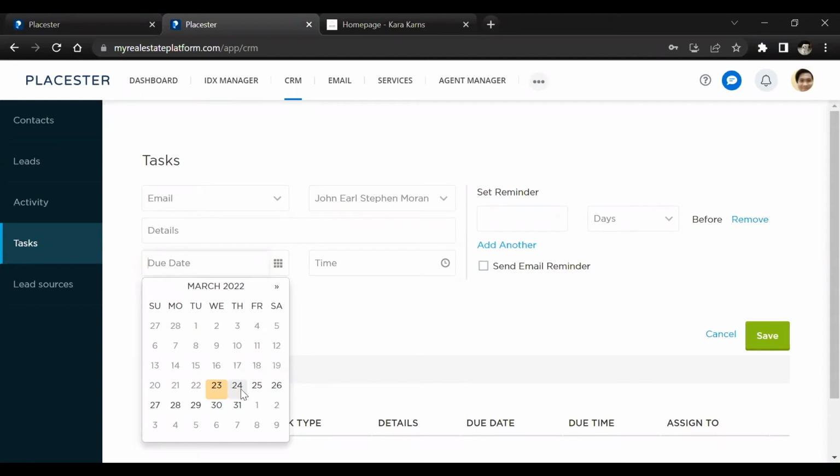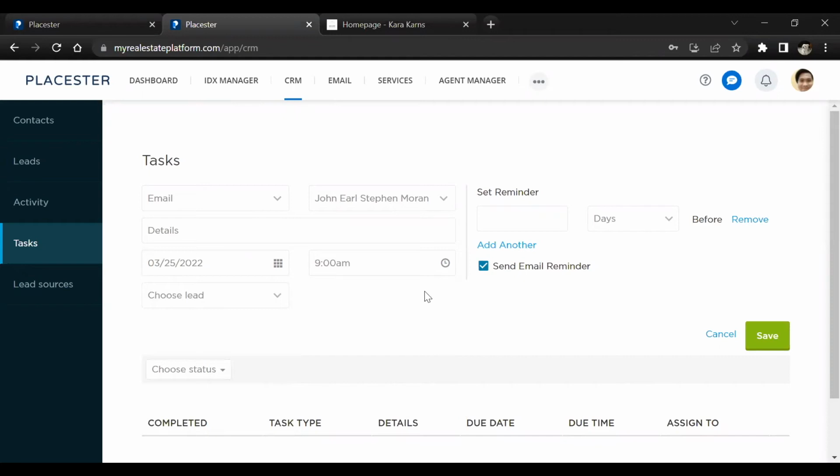You will actually be reminded via email, to the email that you're using for this account. So let's say the due date for this will be Friday 25th. You can set a time for the due date, and then you can choose one of the leads that are assigned to you for this task. For example, I'll use the example lead that I have for this account.